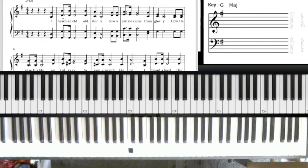So we're thinking in the key of G, we've got our 1, 4, and 5 chords are our primary chords in the key of G. That's what we need to think, our 1, 4, and 5. Now, how do you figure out the 1, 4, and 5 chord? Well, back to the scale. That's why the scales are so important.